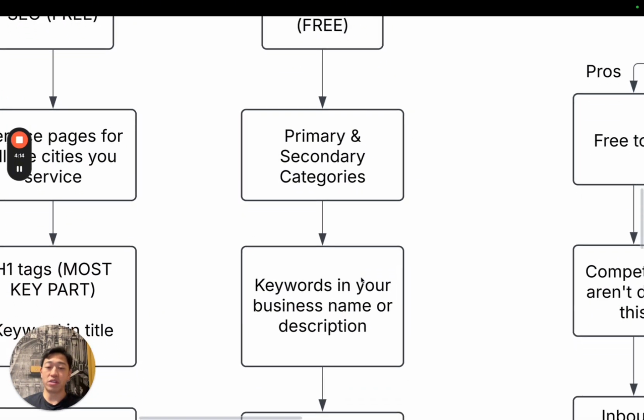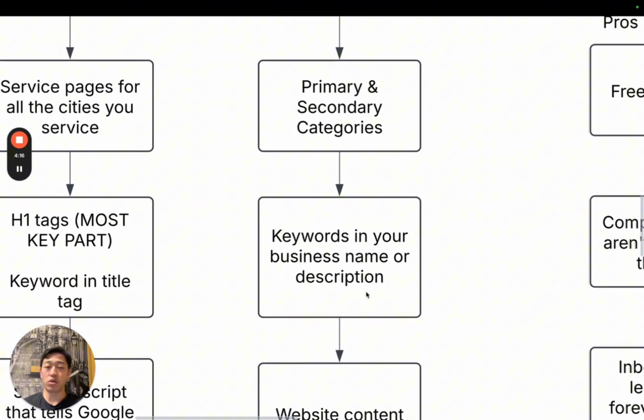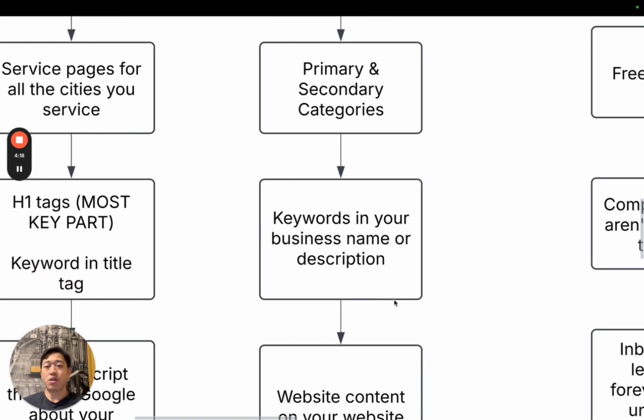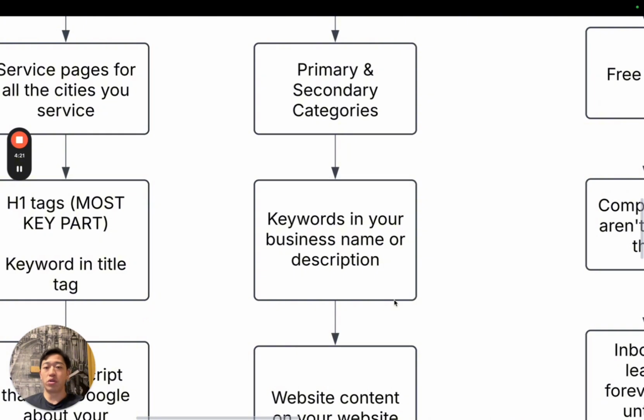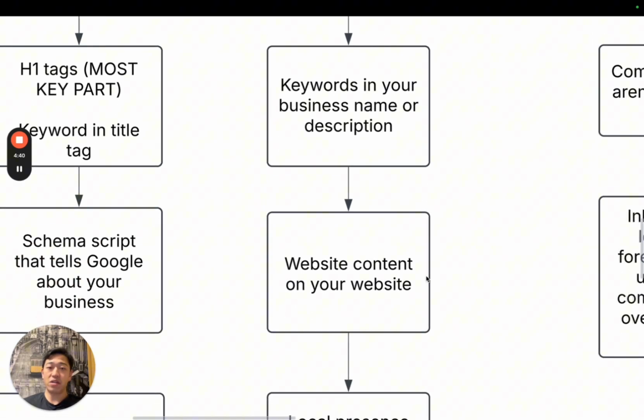And number two is the keywords in your business name or description. Here is where it gets a little bit tricky. If your LLC or your S Corp, your corporation doesn't have that keyword in your name, you can't really put it as Google My Business, but you can add it to the description. So make sure whatever service you're offering, add that to the description so Google actually knows what your company is about.